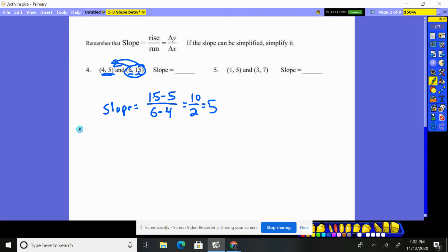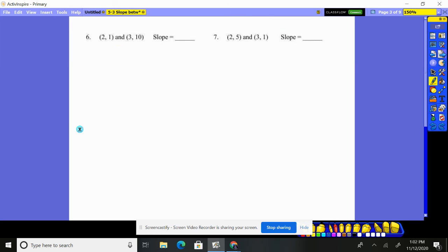On the next one, again, changing my y's over the change of my x's. Subtract my y's. Okay, remember M stands for slope. I'm going to go again in that direction. 7 minus the 5, since got to keep in that same direction. 3 minus the 1. So that's 2 over 2. Slope of 1. It goes up 1 over 1, up 1 over 1. That's number 5.